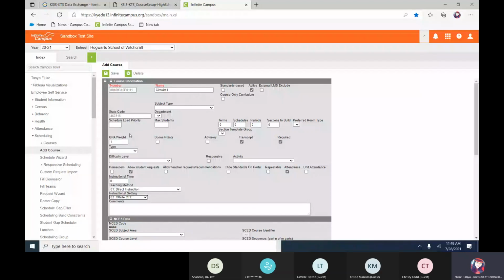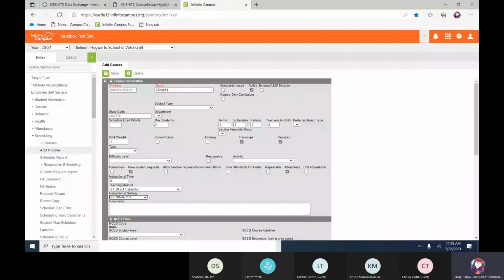The reason is that if you select offsite CTE, it will omit these 13-digit course codes from your lead reporting in your high school. You don't want them included in your lead reporting because we report them on the technical school side. So that's why you need to make sure they say offsite CTE.